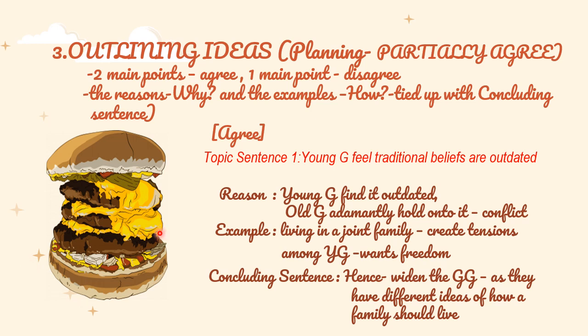Next, you need to also mention what are the two. This is the crucial part: you have to plan for your body paragraphs. So here I'm choosing 2 main points of agreeing and 1 main point of disagreeing on that particular topic. When you plan what to write for the body parts, you have to think of a burger. Look at this picture. It could be a Big Mac, McDonald's Big Mac, with 3 patties. 3 patties and how many layers? It could be 4 layers here.